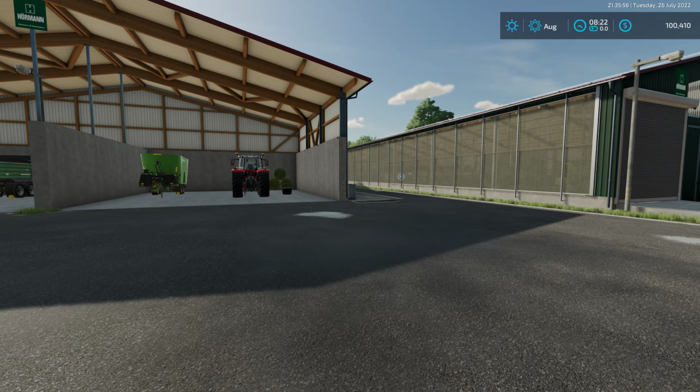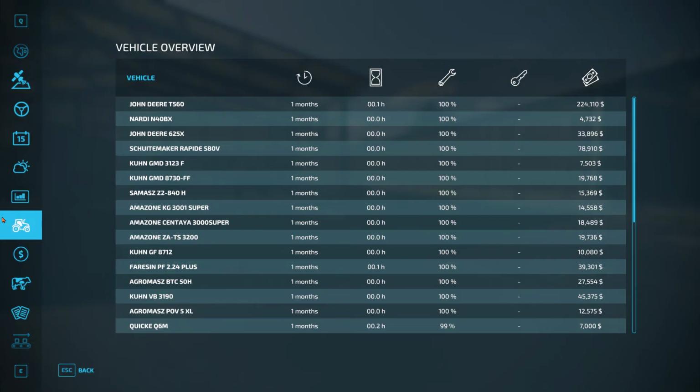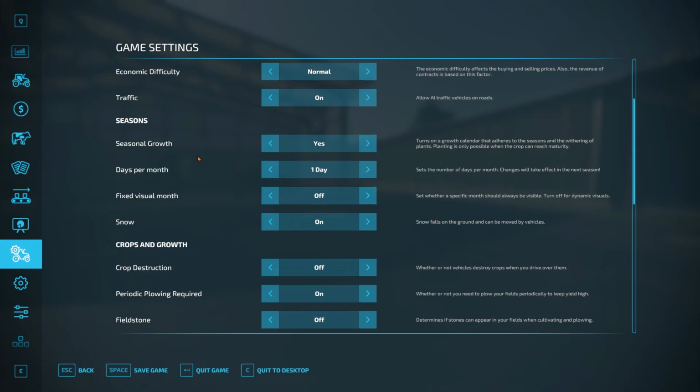Settings that I have for this game, playing new farmer mode. Normal difficulty, I believe, is turned on. Yep, normal economic difficulty. Probably will play it real time, maybe one time. I usually don't give too much attention to the time stuff here because you can always speed it up and slow it down. I don't care about doing that much. Seasons are on. One day right now. We'll see how that goes.